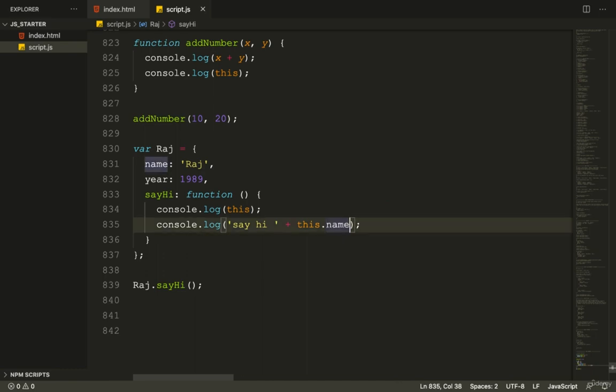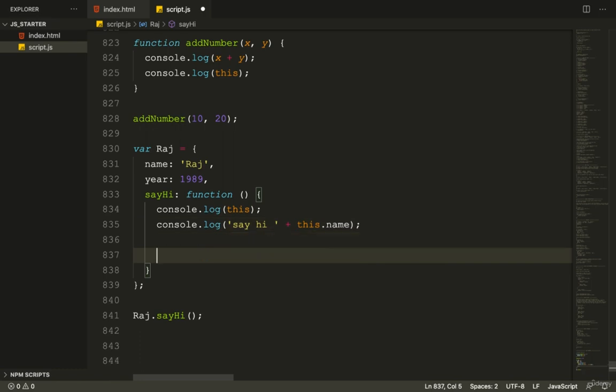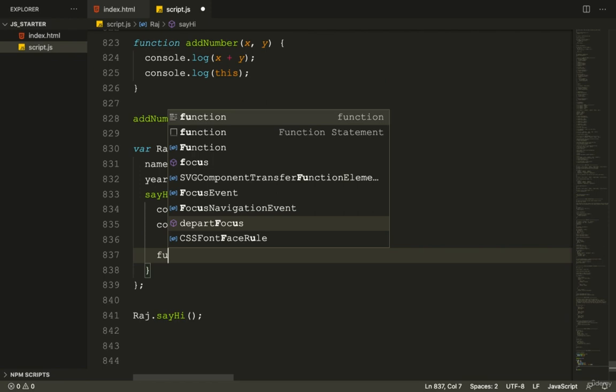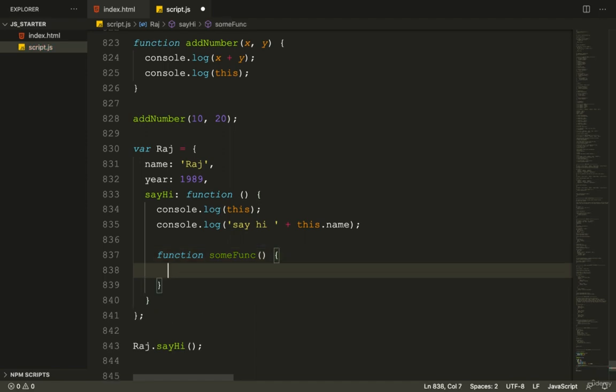So now let's take this even a bit further. And what we're going to do is add a function inside of the sayHi method. So I'm simply going to call it inner function, and I'll say function someFunc, and inside of it, all it's going to do is console log this.